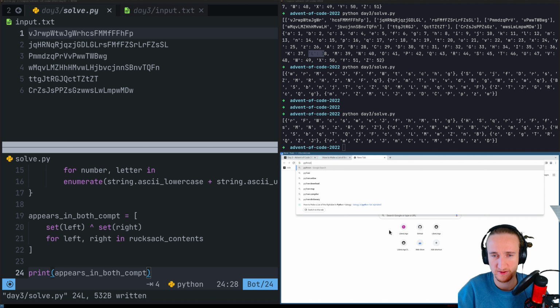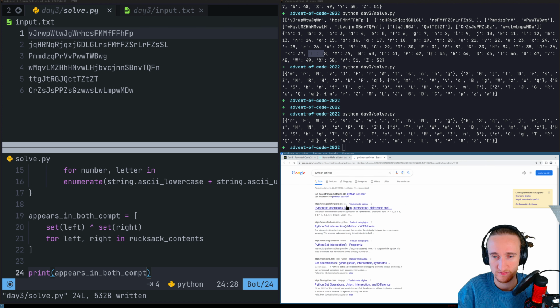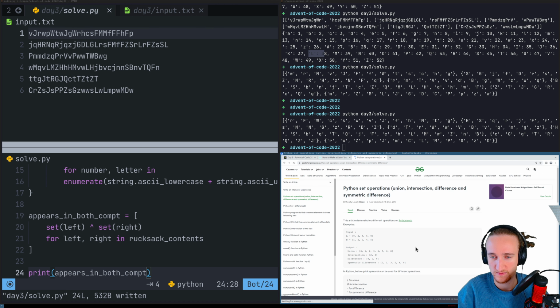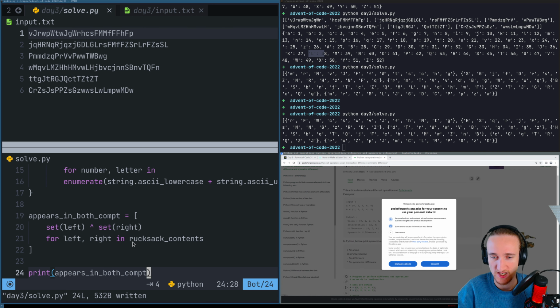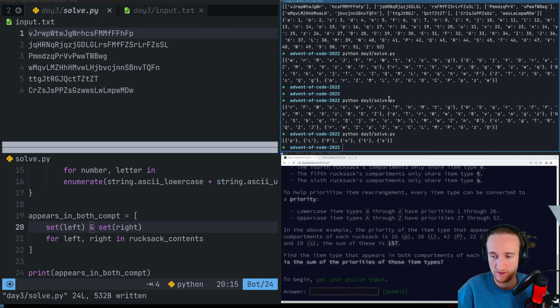Okay, Python set. Ah, okay. That's not, that's symmetric difference. Okay, so it's intersection. Okay.